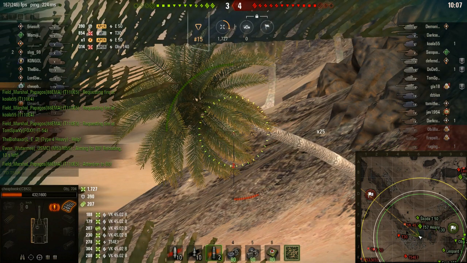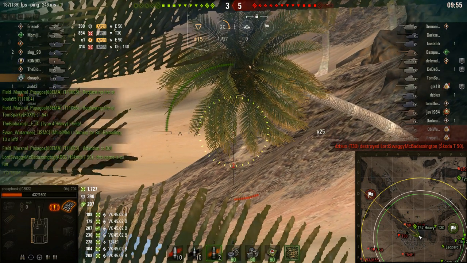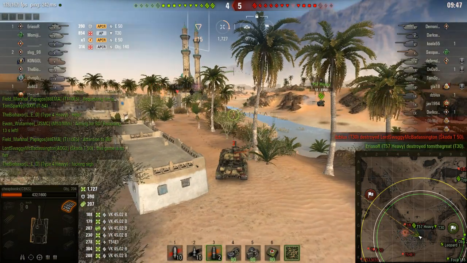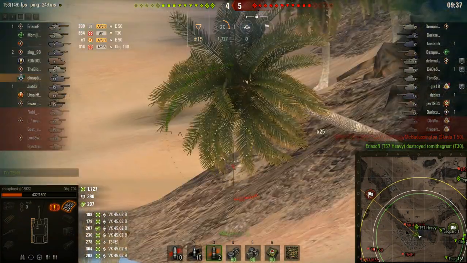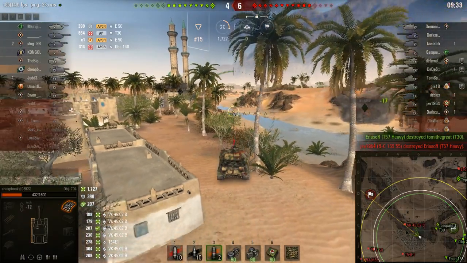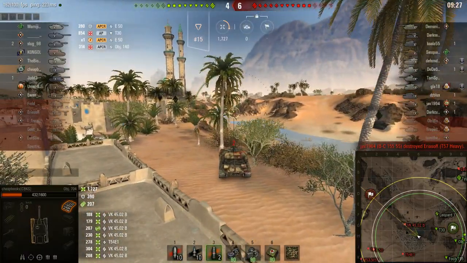I see the T-30 on the mini-map is coming in my direction, so I have to watch out for that T-30. And he's out of the game. Scores 4-6. There's a lot of places here that you can knock trees down and hide.